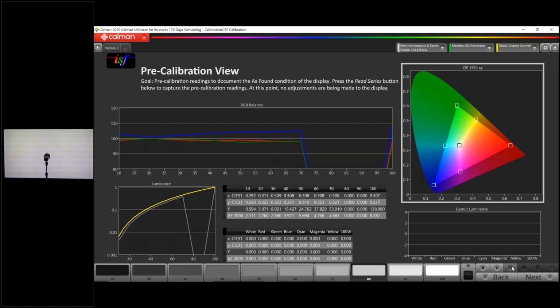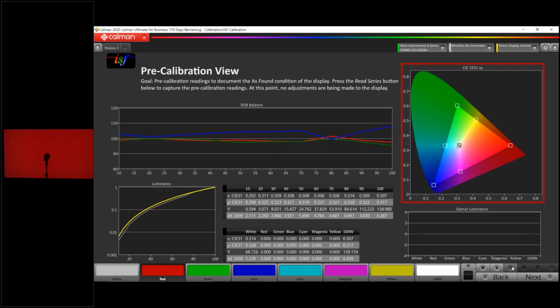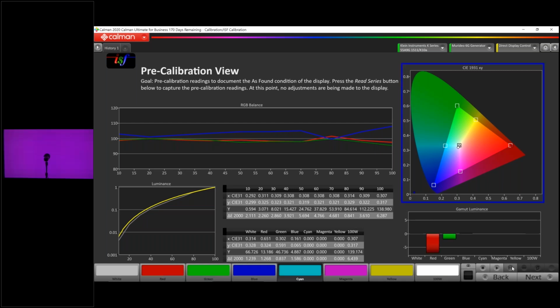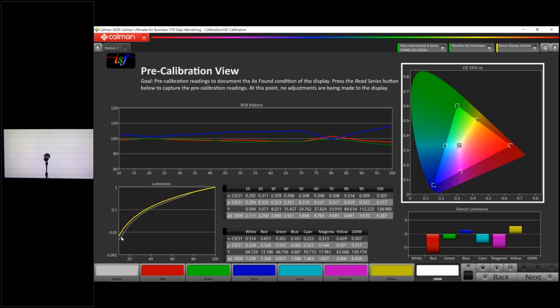Okay, so the grayscale looks fairly tight. There is a little bit of blue throughout the grayscale, but not the end of the world. It does look like some of the primary and secondary colors are a little off, but it's not too bad. There's something weird going on right here at about 80%, where there's this big dip, and I'm not sure what might be causing that. We'll have to investigate. Taking a look again, if you didn't see this before, a little bit of blue in the grayscale. There is a little bit of a dip right here at 80%. Not sure what's going on there, but we'll figure that out.